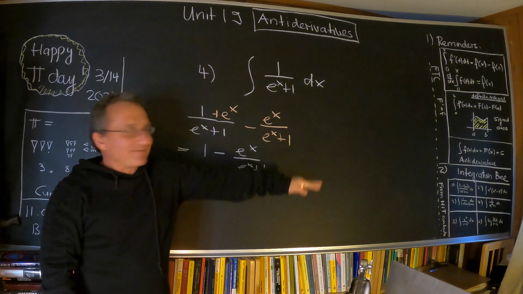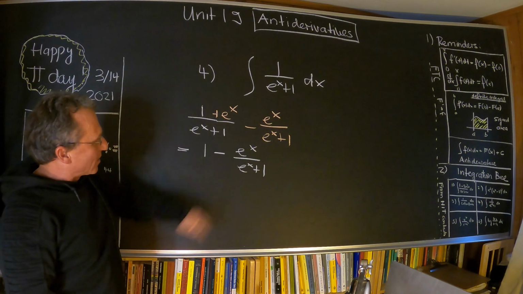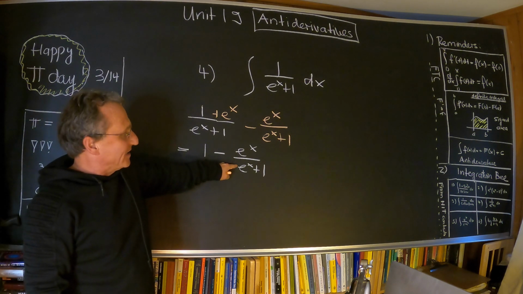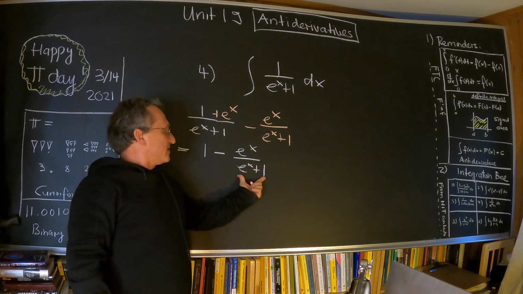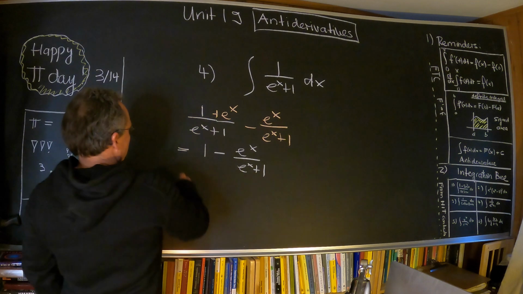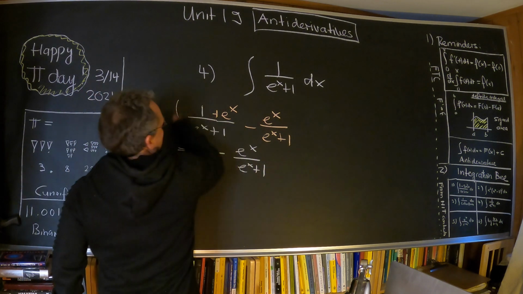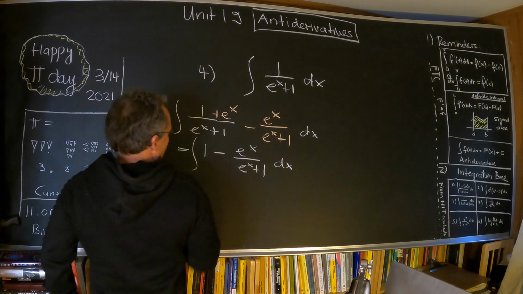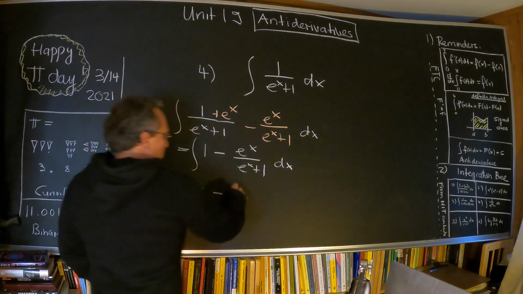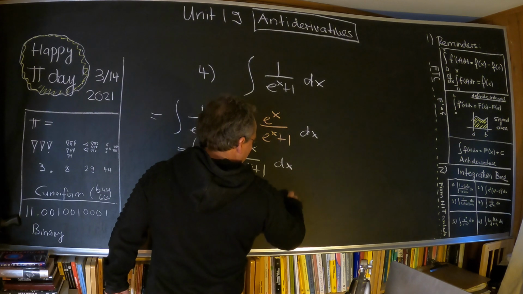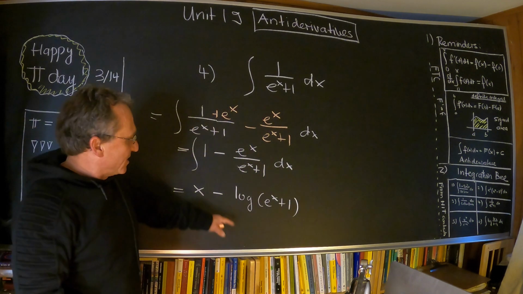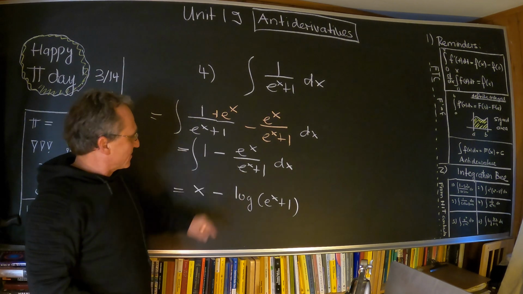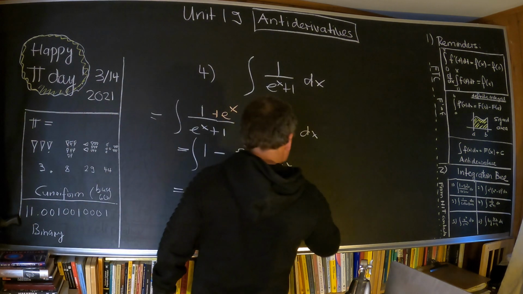It's getting tougher. I chose the easiest one at the beginning, and it's getting tougher and tougher. Here, this is no problem to integrate, but here you have to have an idea. And actually, if you have something over something, the log is always a good thing. So if we integrate 1, that's no problem, x. And here we just try log of e to the x plus 1. We will learn the technique of substitution, which will justify this. But when we do that, that actually gives us, by the chain rule, the right answer here. And so plus c.